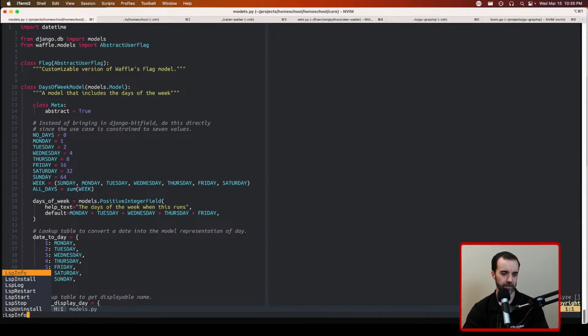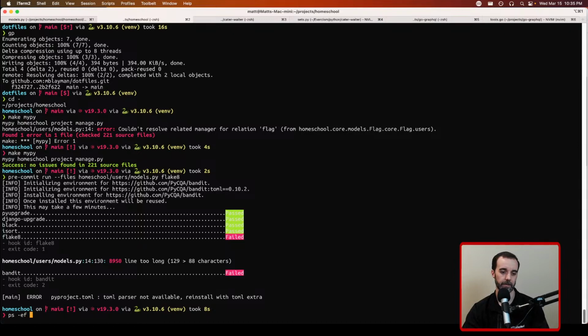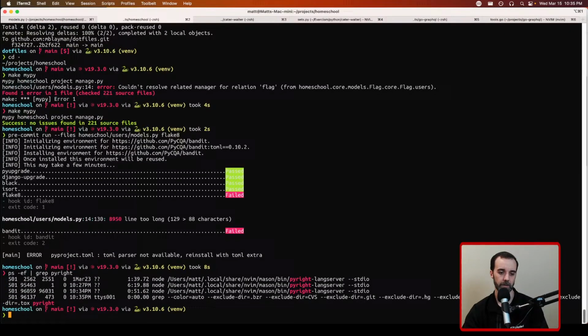You're right, John. So there's LSP. I've got Vim, NeoVim configured to work with LSP. So Pyrite is the process, and I bet if we search for it, it would be running. Mason is a tool to get the different projects that you need and store them all in one place. So it's got a Pyrite language server that I downloaded through Mason. That's why it's living at this nvim Mason directory. And it's running right now. It's listening on standard IO and trying to do stuff.